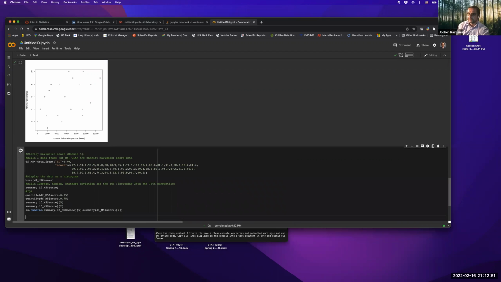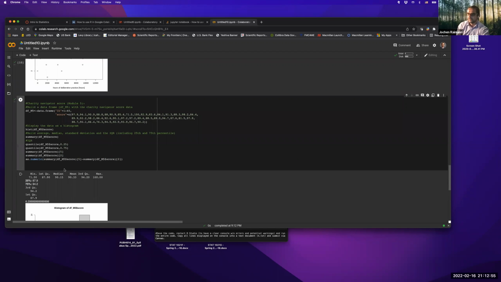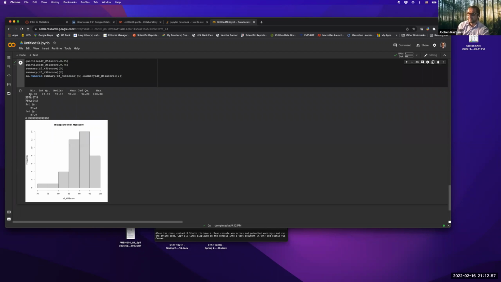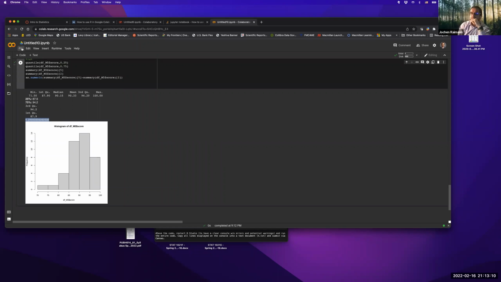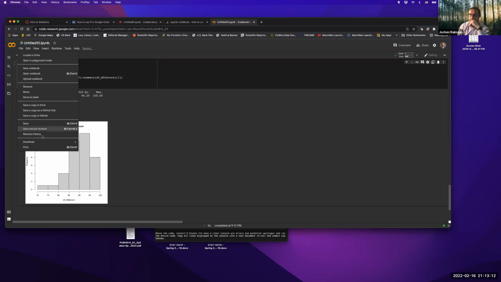This is basically the next example. Here you see the histogram and these respective calculations. This is the quantile of 25, 75. This is the third quantile, this is the difference. This is the actual IQR. And so now you want to print this.